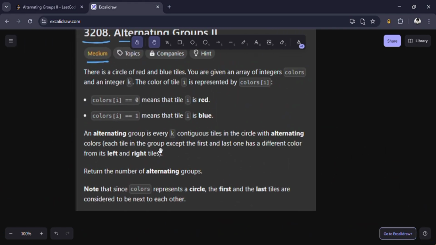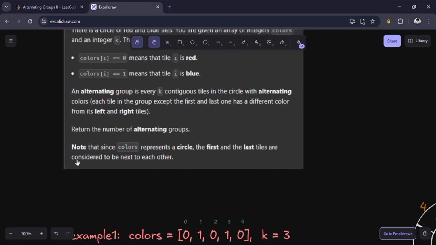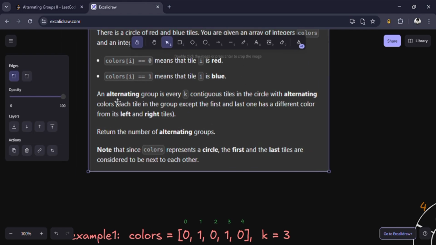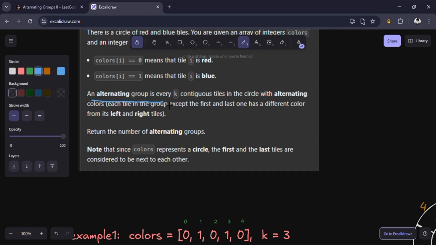An alternating group is every k contiguous tiles in the circle with alternating colors. You have to understand this.